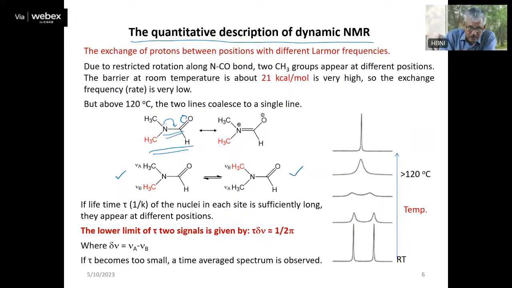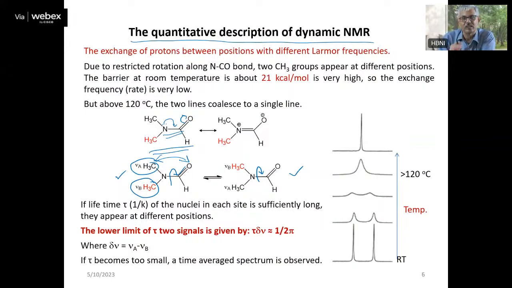If you see now, this methyl and this methyl are not the same. There is an anisotropic interaction between this carbonyl and this methyl, so that will be different. So this methyl will have a different chemical shift compared to this. Now due to rotation, there will be a change in position. This methyl will now go to this position, so nu A and nu B will be changing their positions.